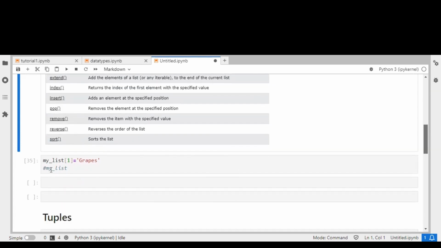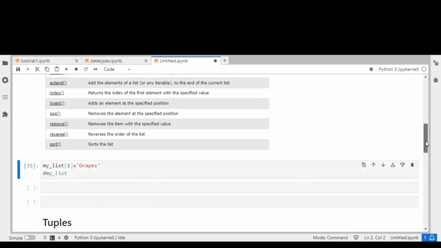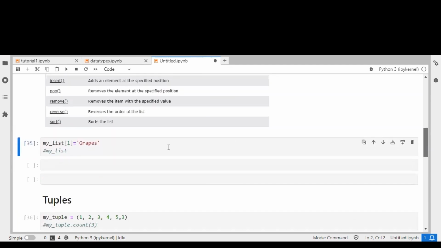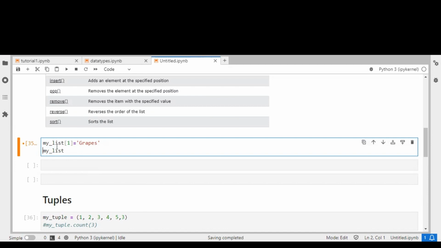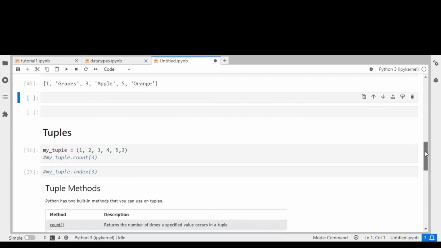If I want to now change something in the list, let me change at index 1 and put grapes there. So here, number 2 is going to be replaced with grapes. I'm going to print it after assigning. Number 2 disappeared now. So this is one difference between lists and tuples. In a tuple, you cannot actually amend anything.